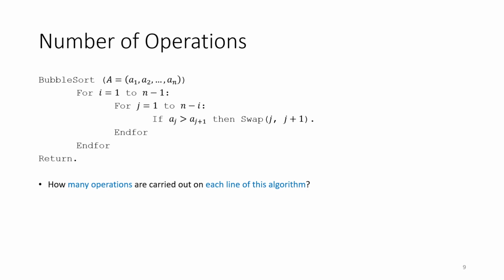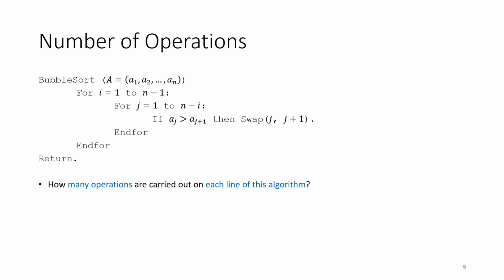We're going to start doing a line-by-line analysis. This follows a strategy of divide and conquer, which is prevalent throughout computer science. If we want to know how many operations the whole thing takes, well, let's break it down into little pieces, figure out how many operations each piece takes, and then put them back together. And so that's our strategy here.